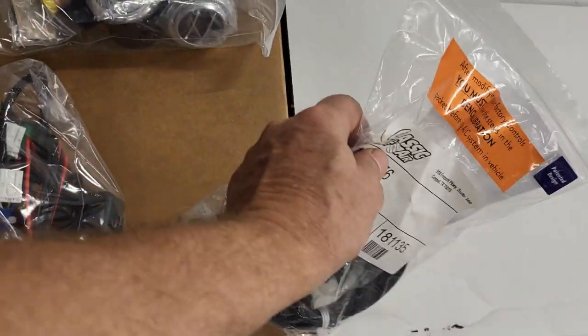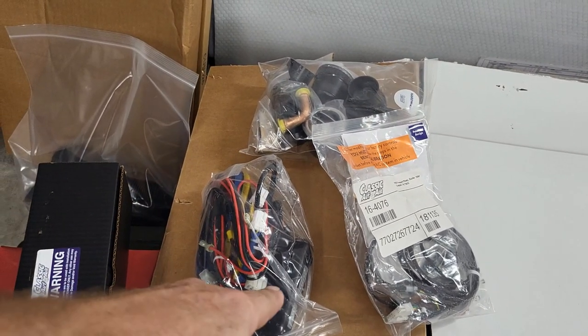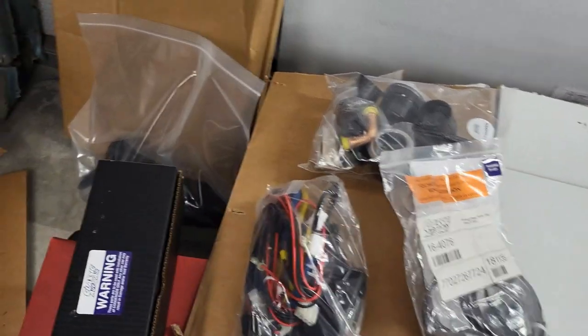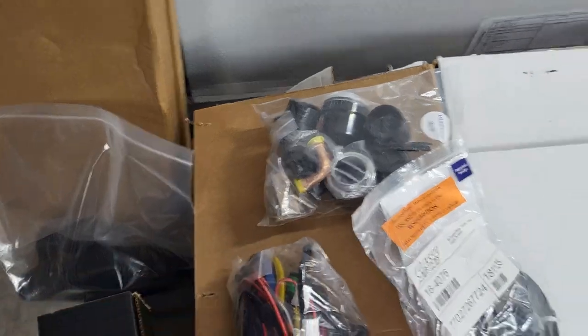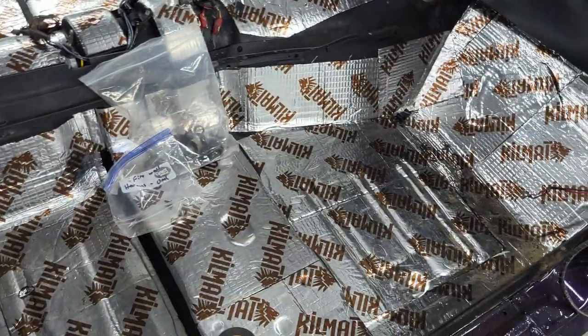Here's all the, because the old systems were cable driven. They've replaced that with servos, so it comes with a harness to hook up all your servos. You have new air ducting, new vents, all of that. What I don't have is a block off plate for under there.